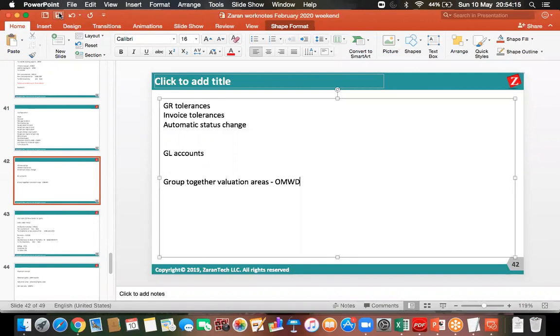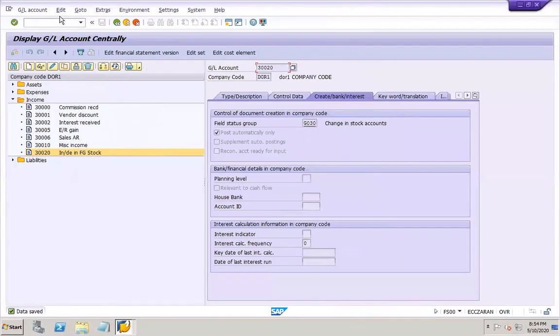So in our example, if I'm having 10 plants, for all those 10 plants, I can use the same 50 GL accounts. However many plants there are, you can keep using the same 50 GL accounts every time. That can be achieved if you group all the plants together under a single roof. This is happening under transaction code OMWD.